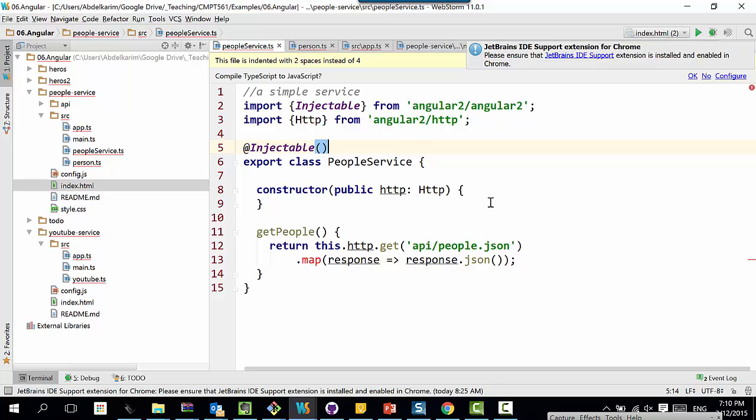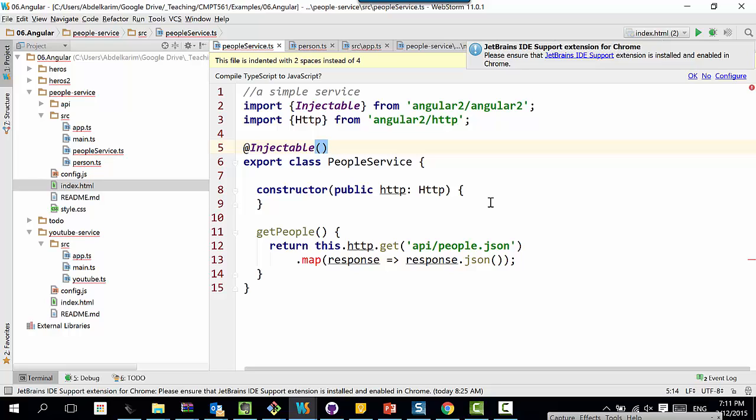First of all, here I just create a class. This class I call PeopleService. You can call it whatever, StudentService. You can just call it StudentRepository, whatever. But maybe service is a good name as a postfix of the name of the class. Then it has a constructor.